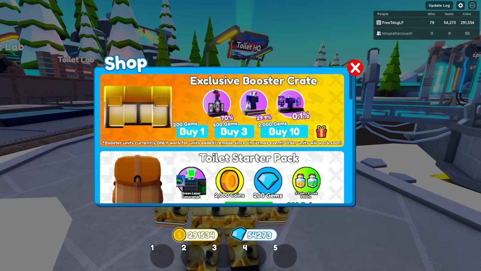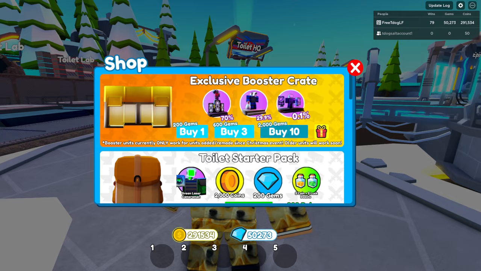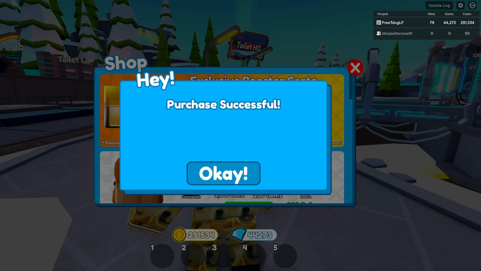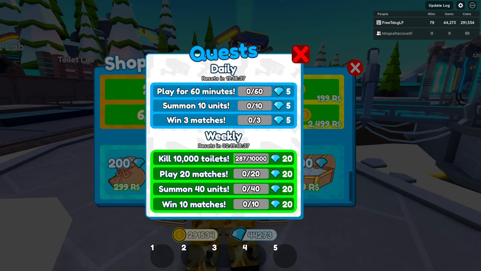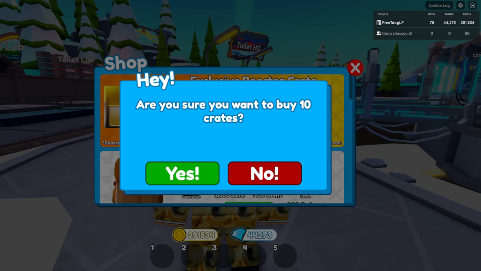But we're gonna spend 100,000 gems to open 500 booster crates, and keep on going through this. Still got 50,000 gems to go through. It's actually crazy. It's 2,000 gems every time. If you're not sure how to get gems, you either do chest quests for them, which gives you like 5 gems, or you spend Robux on it. So this is 100,000 Robux worth of crates we're going to be opening in this video. So hopefully we get some good.